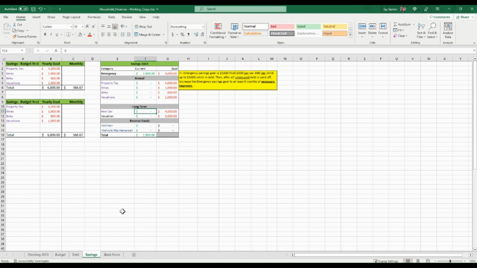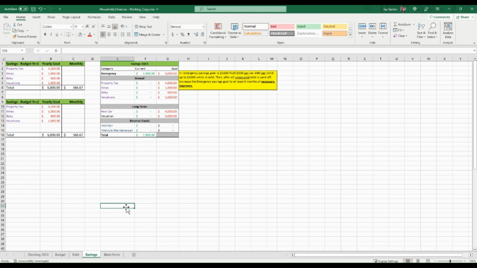Now, you may not like that. You might be the person who says, I'm not spending a dime on anything until my debt's gone. That's totally fine. I'm not suggesting you do it one way or the other. I'm just suggesting that you track it and plan for it. That's the biggest thing. So now you should be good on your savings tab and your debt tab, at least in our setup. On the next video, we'll set up the budget tab, and then subsequent videos after that, we'll look at actually using the checking account going forward.